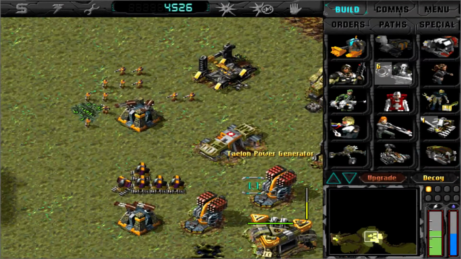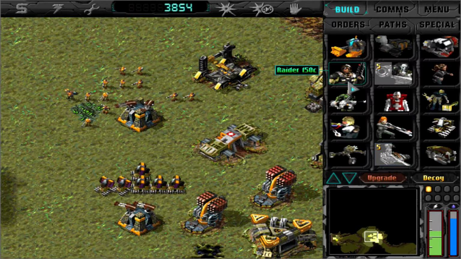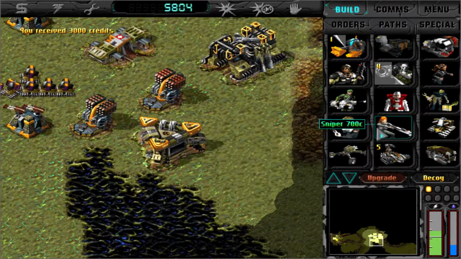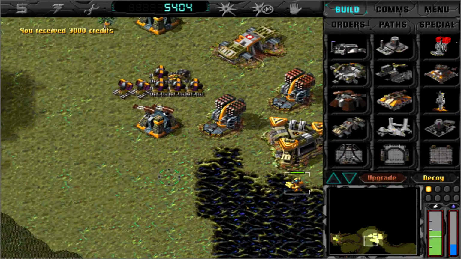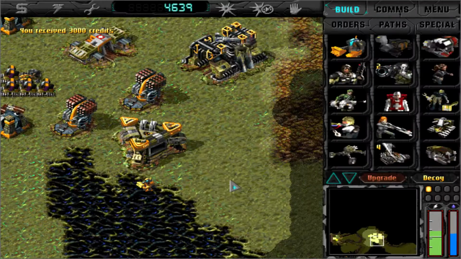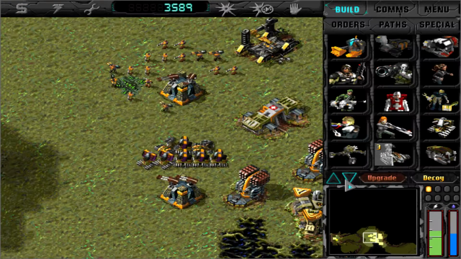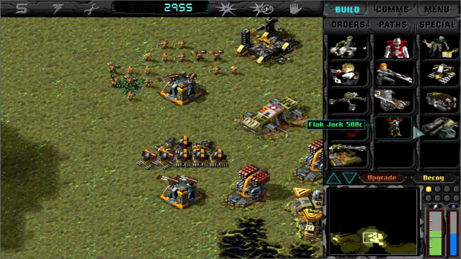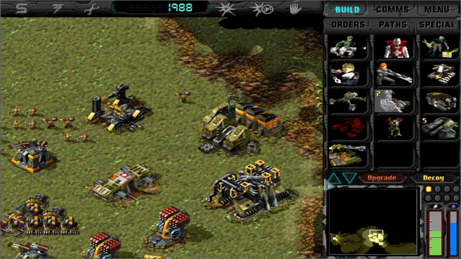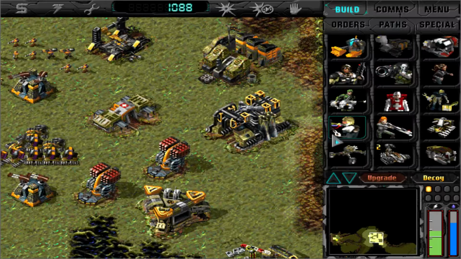Unit completed. Unit completed. Unit generation in progress. Unit completed. Unit completed. Let's get this over here. Unit completed. Let's get some of these going. Completed. Unit completed.